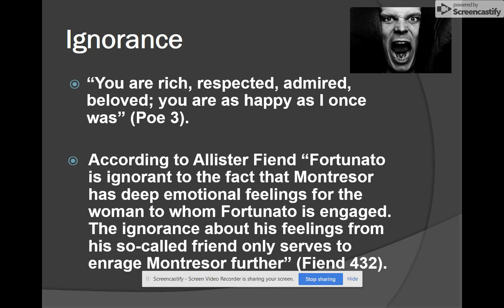The other idea here is that since these two are friends, you wouldn't follow a stranger down into the catacombs. Montresor would naturally want his friend to understand that he likes this woman, and the fact that he doesn't get that respect from his friend only serves to enrage him even further.